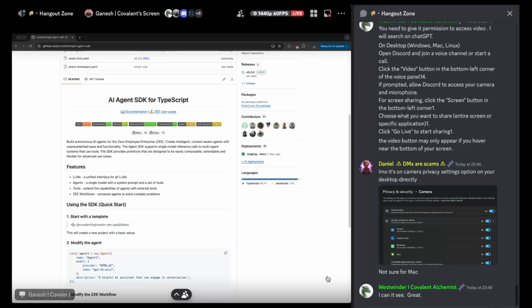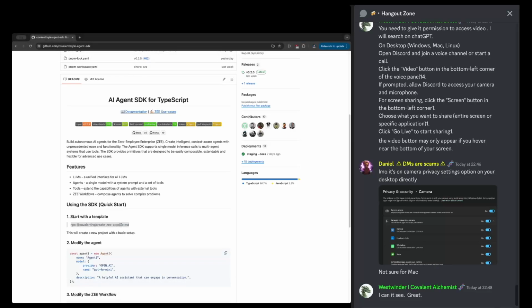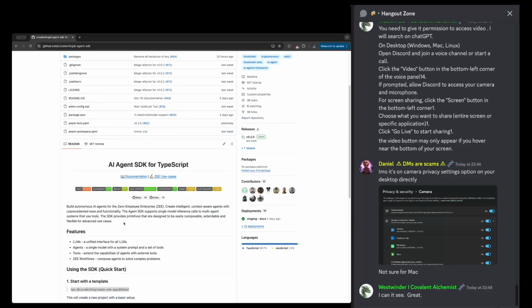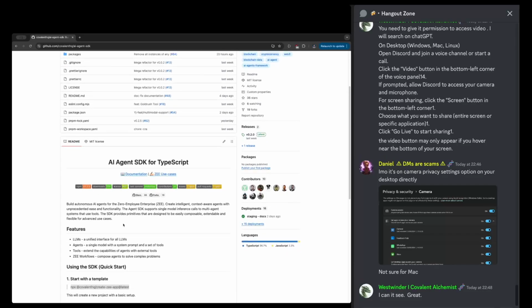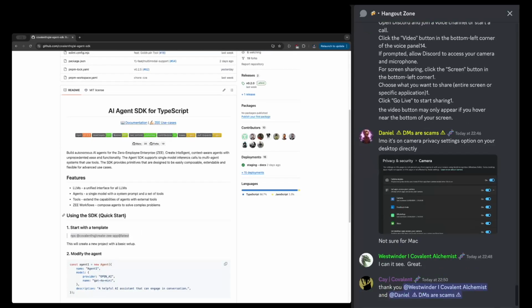So you can try this without installing anything, just a single command, npx covalenthq/create-zee-app@latest, and it goes through a tutorial on exactly how you can start with a template. And I think right now there's only one template, which is a boilerplate, but I believe just today there's a pull request to add a second template. So we'll be adding templates for DeFi agents, for NFT agents, and all kinds of things. And so we'll do that in a bit.